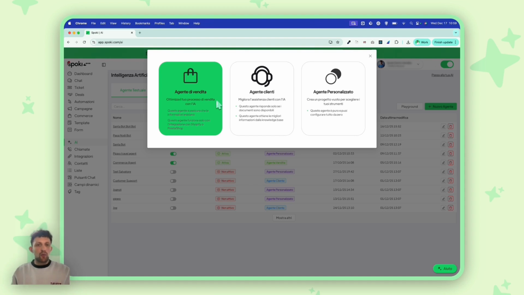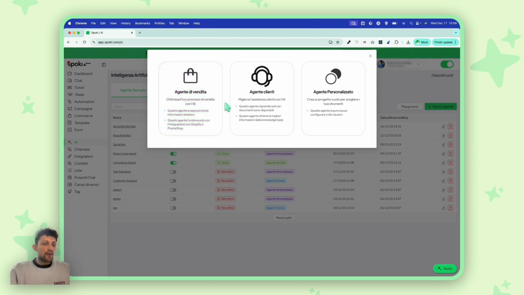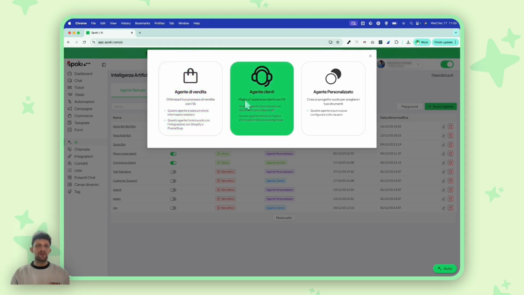The other scenario we're going to cover is customer support, the classic FAQs, where obviously customers often ask the same questions and the answers are often the same. So customer care is always there answering the same questions. Now, thanks to this agent, the customer agent, it's no longer necessary to do that, as there's an AI that is based on a defined knowledge base and can automatically answer all FAQ questions. So it answers based on the knowledge base.